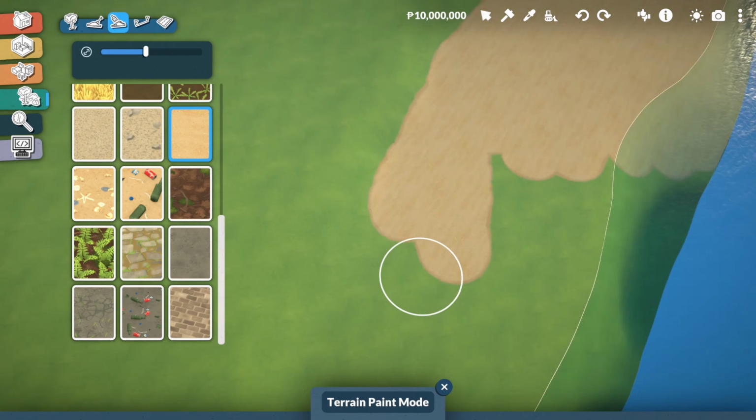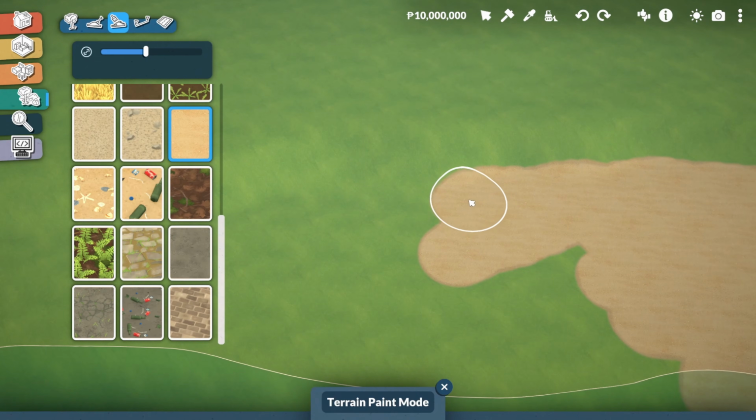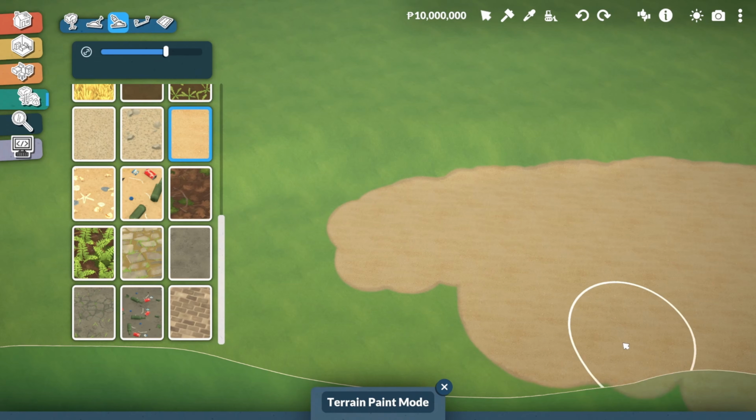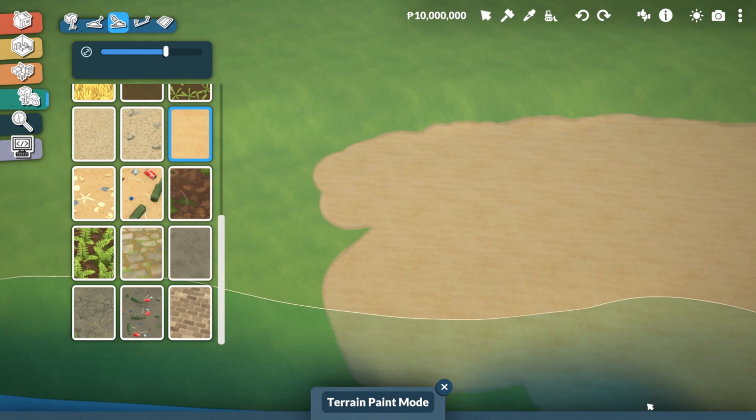So I'm excited to see where the game goes in general, but especially this aspect of it, because I have wanted to create a world in a life sim, my own world with my own builds, my own land, my own people, just everything in my control. I've been wanting to do that for so long, and I'm very happy that there is now a way for me to do that.